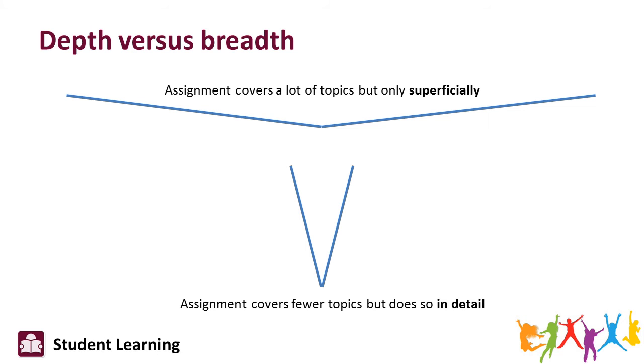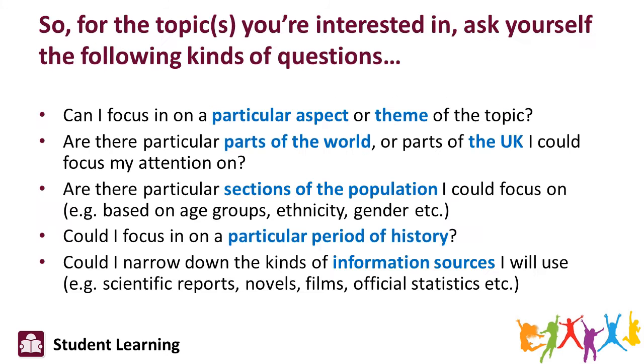If it's too broad and covers too many areas, you will not be able to provide the detail and depth that you are looking for, and may well struggle to manage the workload. Alternatively, if you focus instead on depth, perhaps covering just 2 or 3 main points in detail, you will be much better placed to provide what your tutors are looking for and also to manage the workload more effectively. So, when formulating your assignment, think about the ways in which you could narrow things down. Here are just some examples of the kinds of questions that you could ask in order to help you do this.